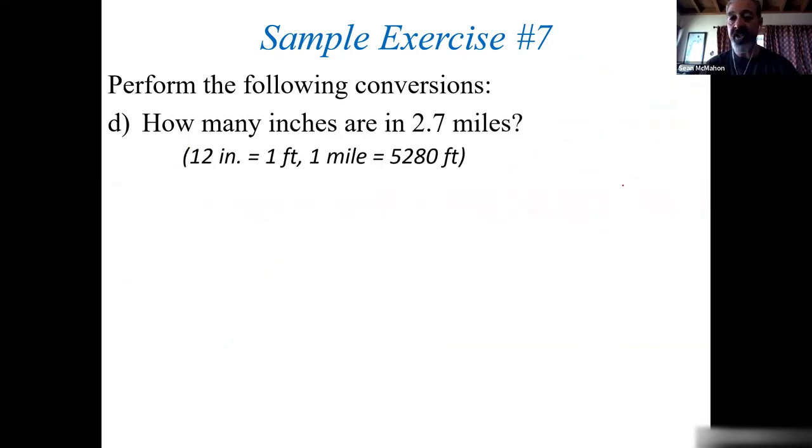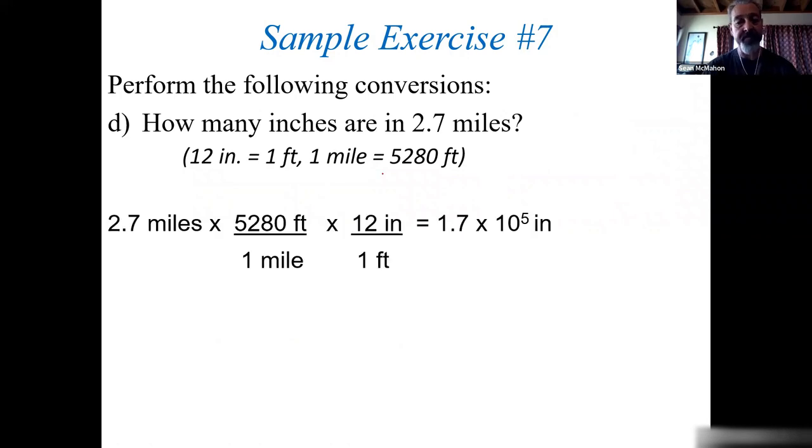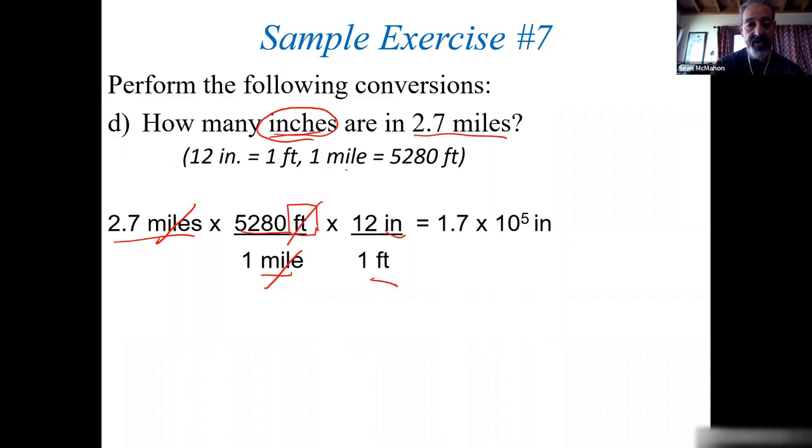Now with D, inches to miles, another 2 conversion factors. They're provided. So I'm starting with miles. I want to get to inches. 2.7 miles, 1 mile, it's 5,280 feet. That was given to you. You should know that. That's our system, but it's given. The miles cancel. Then I don't want to stop at feet. I want to go to inches. So 1 foot, because I need to cancel out this unit, is 12 inches. That cancels, and I'm left with inches.